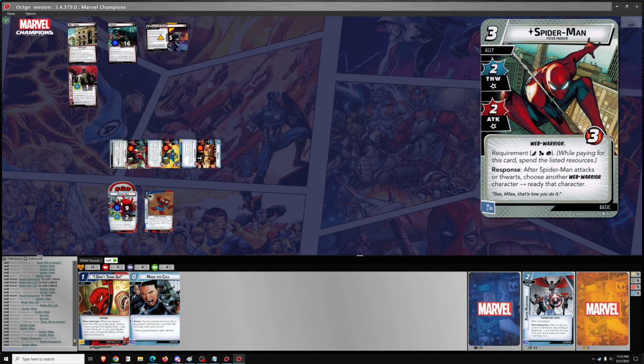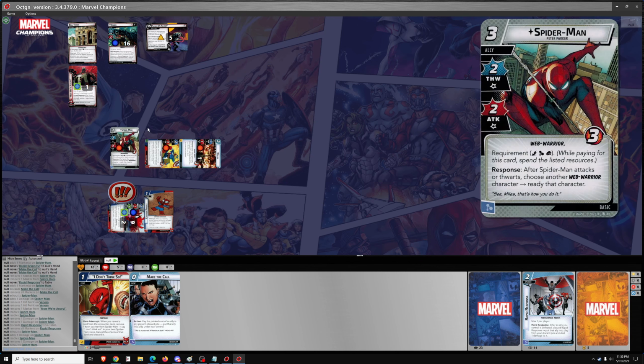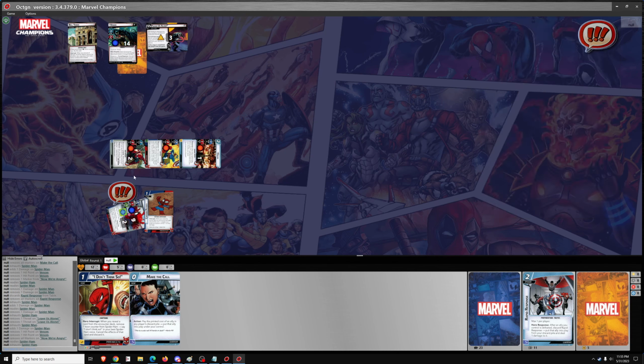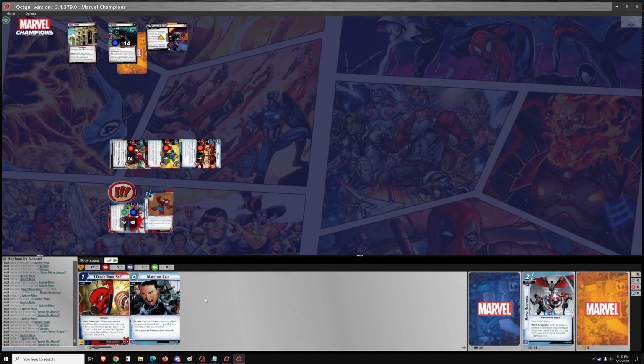Then we can go warp for 2 damage, so there should be 2 boost cards. Get rid of Now We're Angry. Then we'll thwart again. And then we'll draw 3.